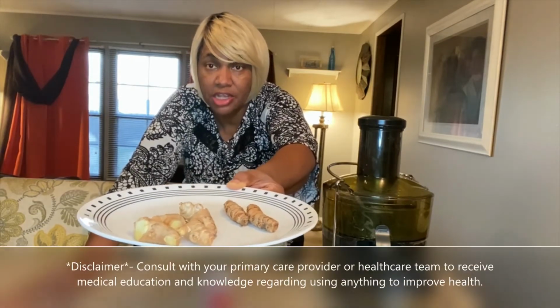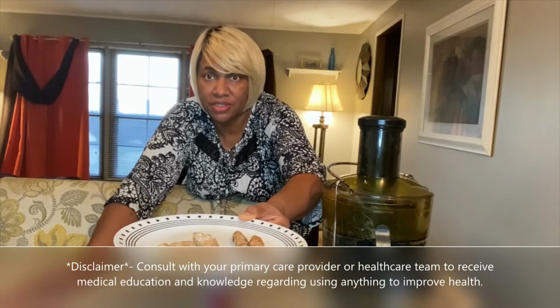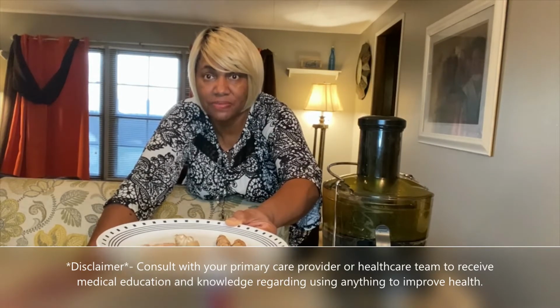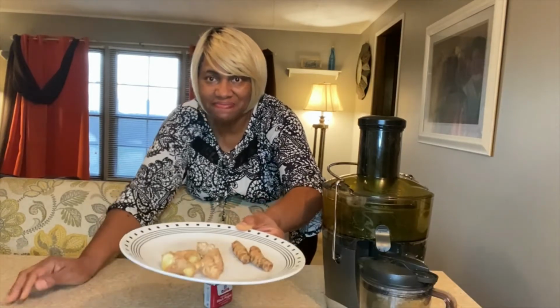I will say, you all, like I said, these particular juice shots are not for everyone. They really aren't. Please consult your physician, nurse practitioner, or your healthcare provider, all of them, before you even attempt to make and ingest these juice shots. Okay, I think we're gonna just go ahead and get started with this one. Sierra will not be tasting this one with me. Okay, let's get started.